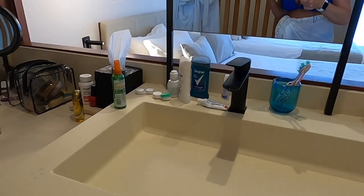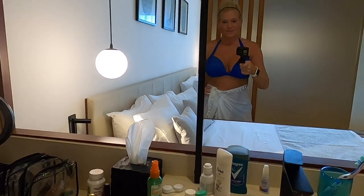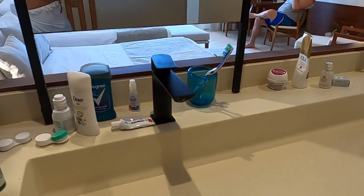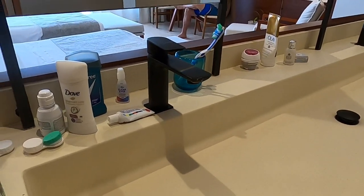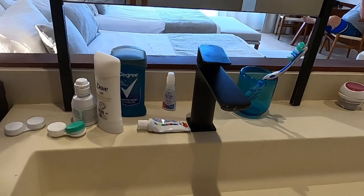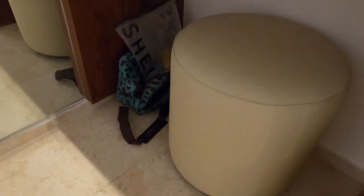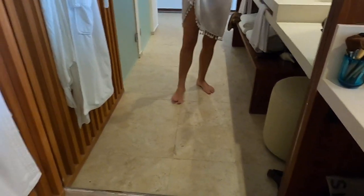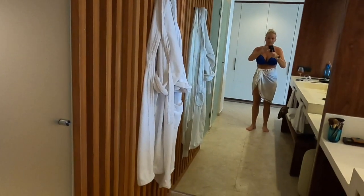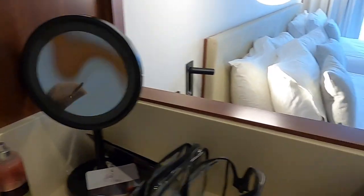It's not exactly a garden view but it is kind of private. At first I thought the mirrors were dirty — this hotel has calcium buildup, and I started cleaning it before I realized. For the ladies there is a makeup area as well as a little sitting area. I sit on the floor to do my makeup, but if you're like me, be aware the lighting really sucks right here.